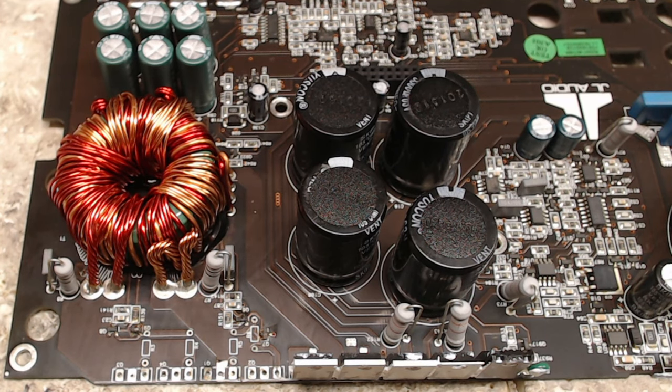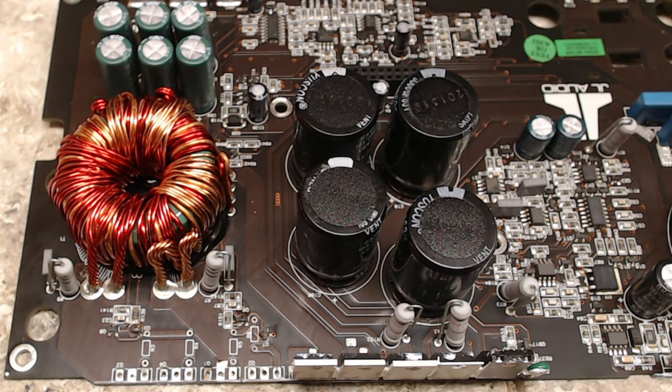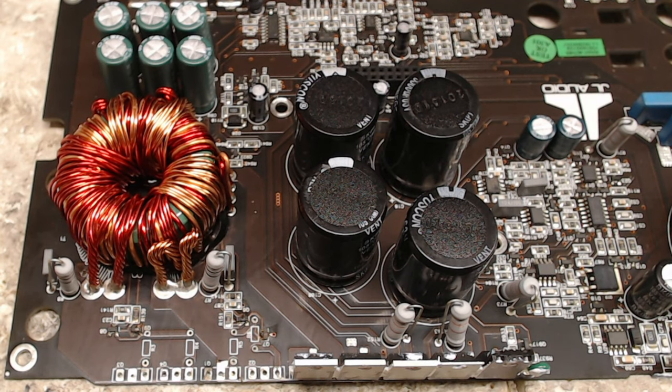Otherwise, this is really a straightforward repair. This particular JL, the RD500/1, is not as complicated as some of the other releases of JL Audio amplifiers. That's why I'm particular about the JL amplifiers that I receive for repair. Some are much harder to diagnose than others. So excuse the noise that's going to be going on here. I'm just going to get some equipment going so I can remove these surface mount components.